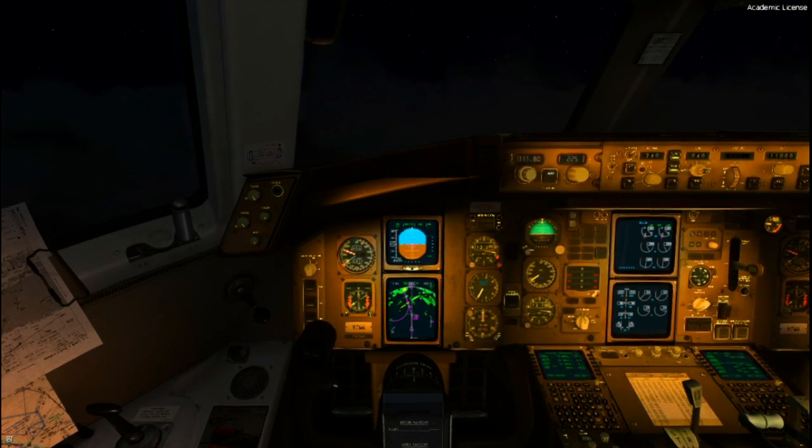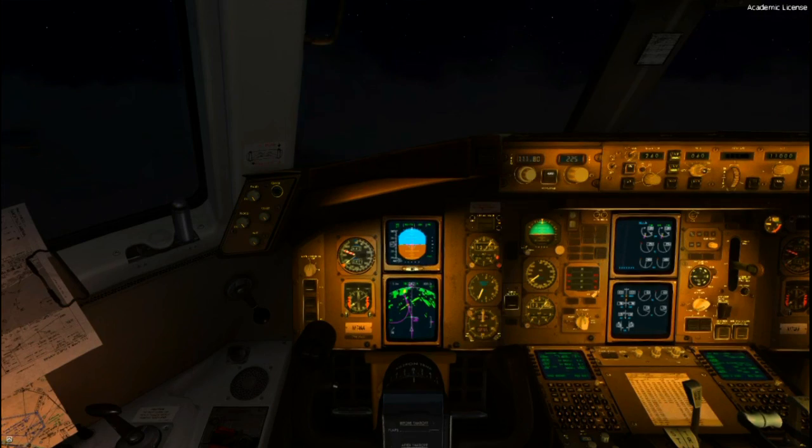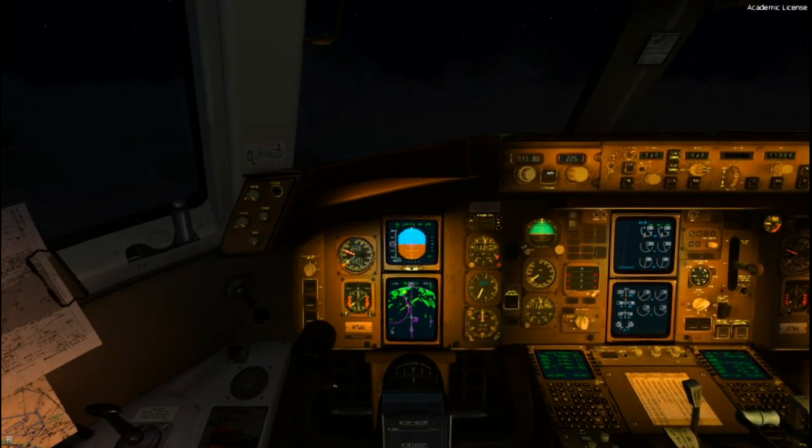We'd like to turn back to Philadelphia. We're having performance issues. Care 1150, turn left heading 350. Left to 350, Care 1150. Make the visual runway 17 approach. We'll accept the visual 17, Care 1150.